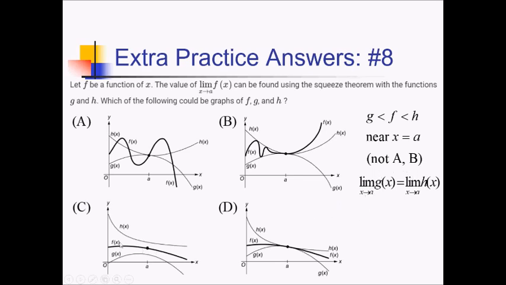So that means that choice C, which looked kind of suspicious, is no good. We know that the limit of f is somewhere between the limit of g and the limit of h, but we can't get a specific number because they are different limits. So we can eliminate C. The squeeze theorem is not going to help us in this situation, so only choice D is going to illustrate the squeeze theorem.